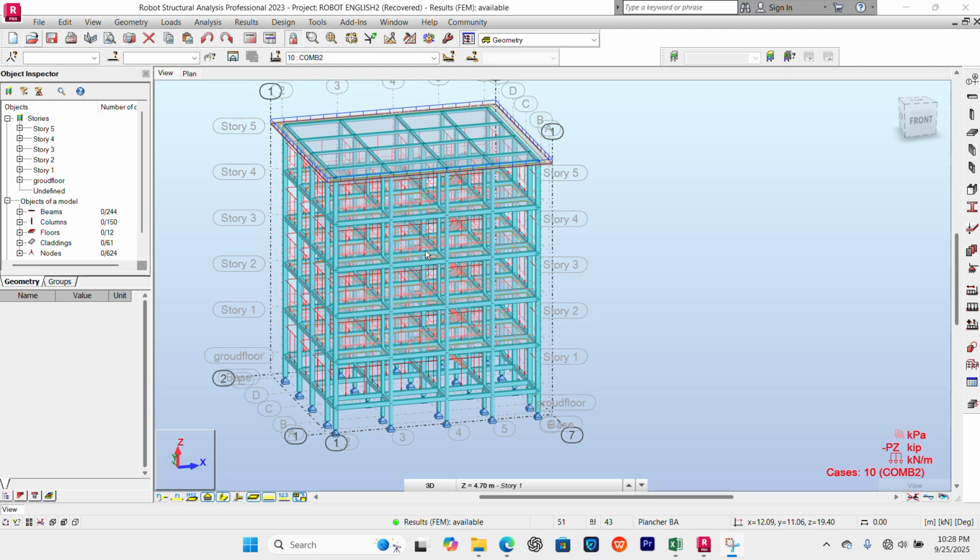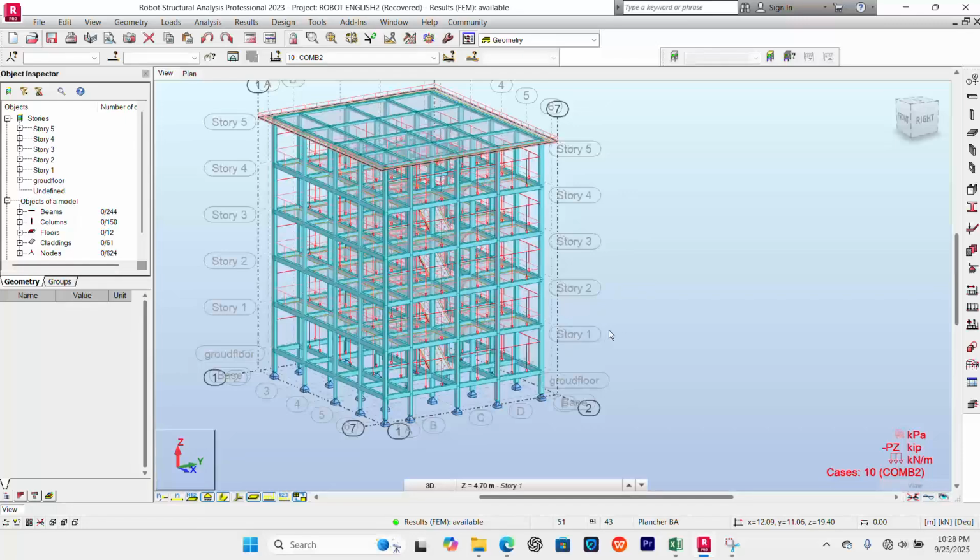So now we have done the calculation. We are under combination, as you can see. So we can quickly run down to our map on member in order to be able to locate which are our, for example, our most loaded element, which are questions that we mostly ask ourselves: what is the most loaded beam, what is the load, what is the moment, the bend moment there, what is the most loaded column, what is the load carried by that most loaded column. So these are questions that we usually ask ourselves, and there is an easy way to actually go through it.